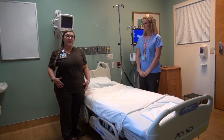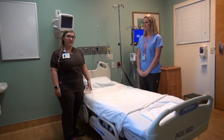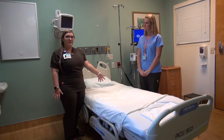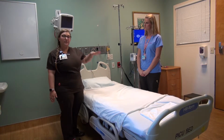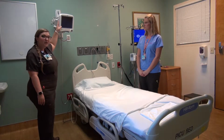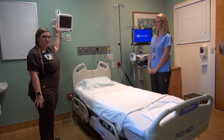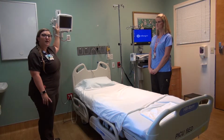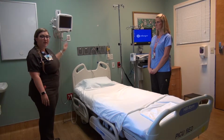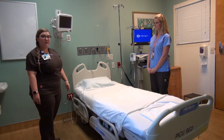And right now we are standing in one of the pediatric ICU rooms that you would be staying in after your surgery. Just to orient you to the room, of course, you will be in your bed, and the bed will be able to raise up and down to make transfers easier. There's a monitor in every room, and from this monitor will be 3 or 4 different lines. One is a heart monitor, one is a pulse oximeter to look at your oxygen levels and your heart rate, and a blood pressure cuff.